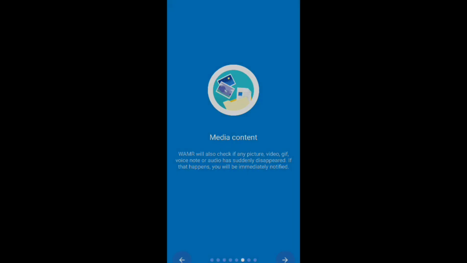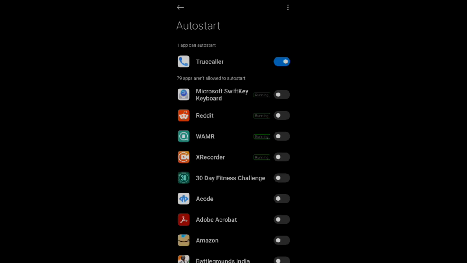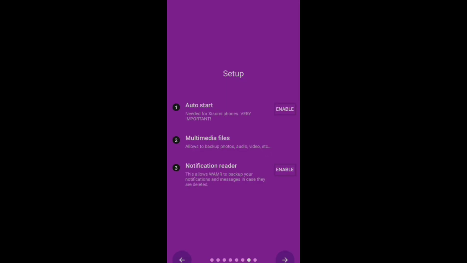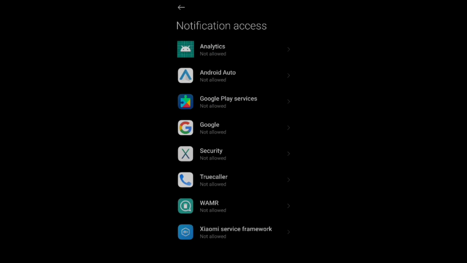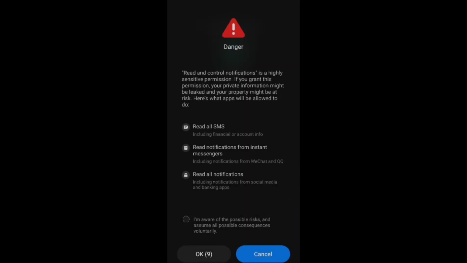And you need to allow these permissions to allow this application to work properly. So let's enable this first. And allow this to access all the files, and then enable this for accessing the notifications.